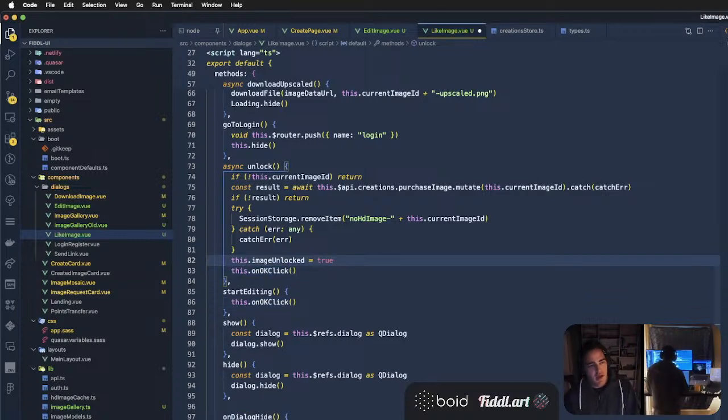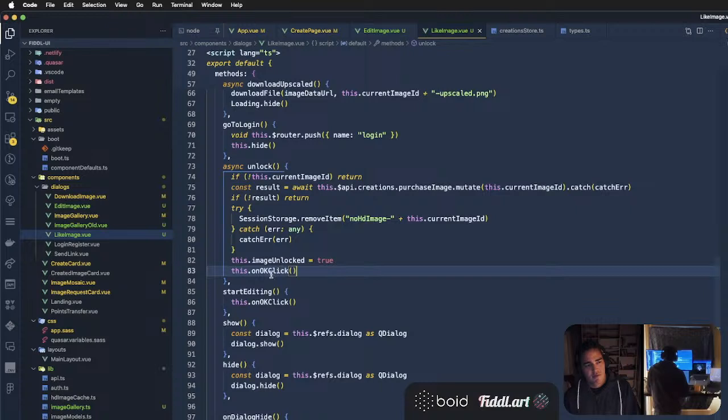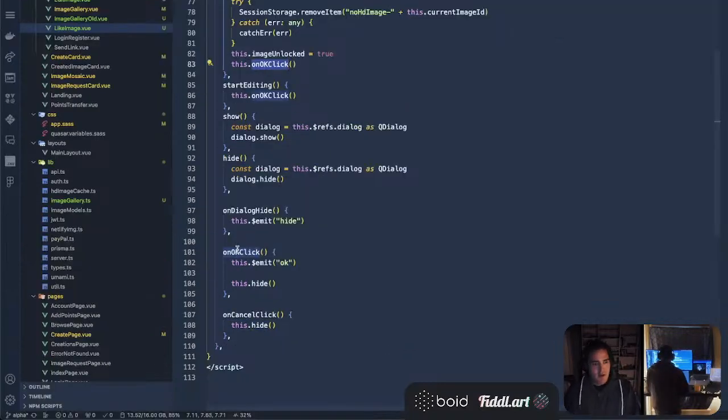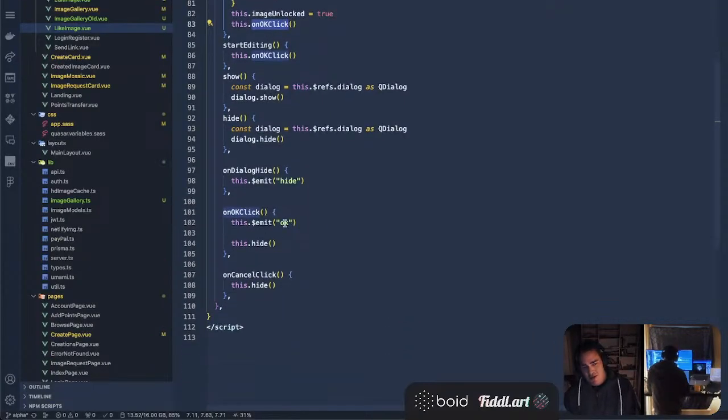Oh, the K is capitalized? I guess that's correct. So basically this means when you click unlock, it'll unlock it, and then it'll call onOKClick. onOKClick will emit the OK event and then hide the dialog.